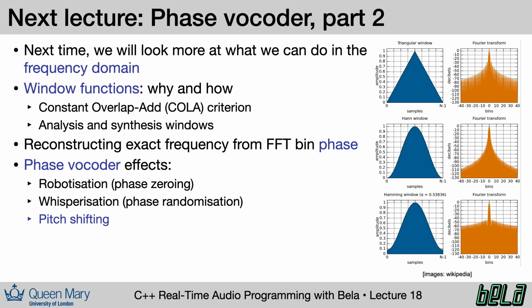That brings us to the end of the first of this 2-part series on the phase vocoder. Today we mostly focused on the time domain, setting up the overlap add infrastructure that we needed to implement the phase vocoder. In the next lecture, we're going to look at what actually happens in the frequency domain and how we can use this to create interesting audio effects. We'll look at window functions, including how to implement them and which type of windows we might want to use. We'll also look at the meaning of the frequency domain data, especially the phase of the FFT bins, and we'll see how we can apply this to a series of phase vocoder effects, including the robotization effect that we briefly saw in this lecture, and others.